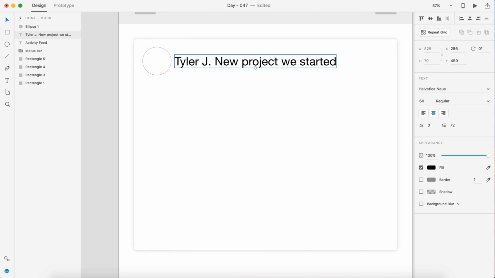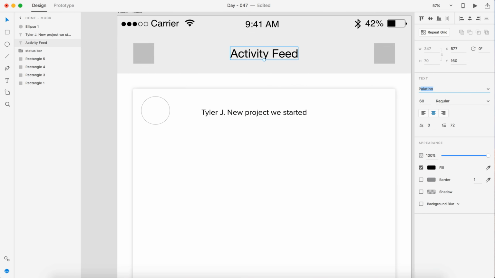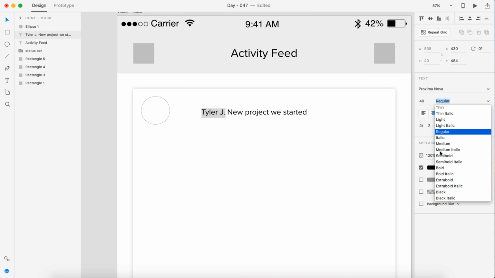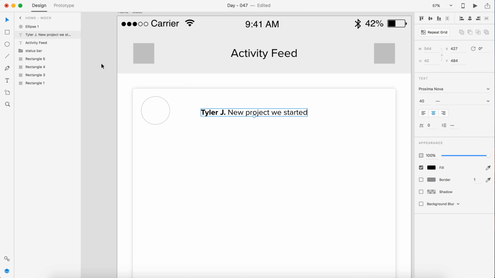For the font, what size font should we use? I'm going to go down 20 to 40, and I'm going to make this all Proxima Nova. Did I do that up here? I did not. Okay. And let's bold the name. So we're going to have the name in all of our posts right in front of the text so we know who's speaking. And let's make this pretty black. Let's go either bold or black itself. I think bold looks pretty good. And I'm going to add 60 spacing there.